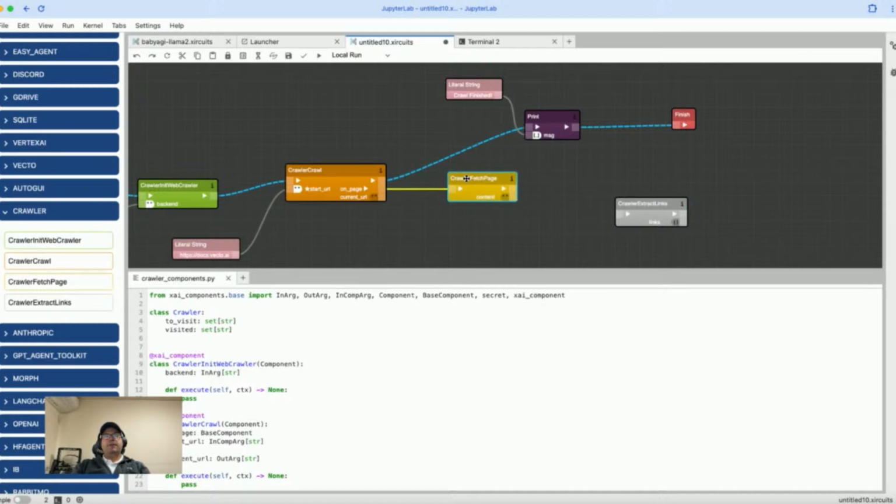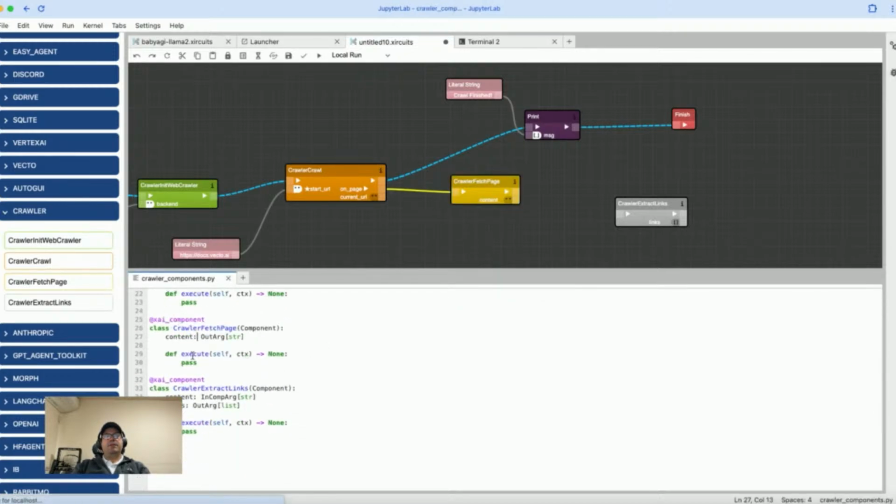Okay, so when we have our page, we will fetch page. And the thing is, we can use this content URL to see if we should fetch the page, right?